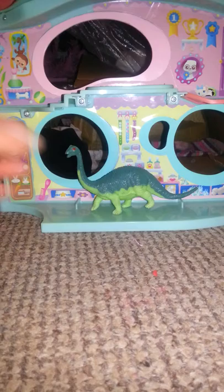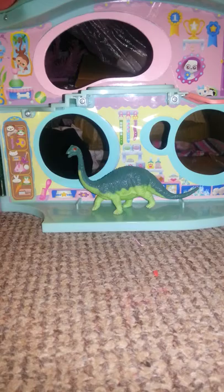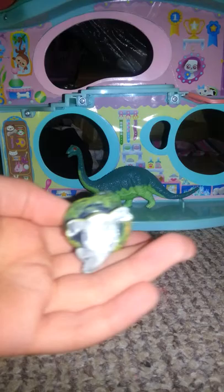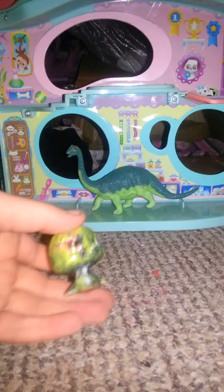So I'm going to start with the fake ones. I'm going to do one by one. I have this seal. The whole point it is fake is because even though it has got a bobbly head and you can't pull it off, it hasn't got a hole, it hasn't got an LPS sign at all. So that is one of my fake ones. It's a seal and I've customized it, green and red eye.